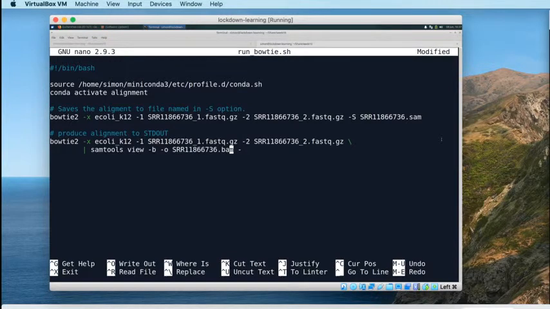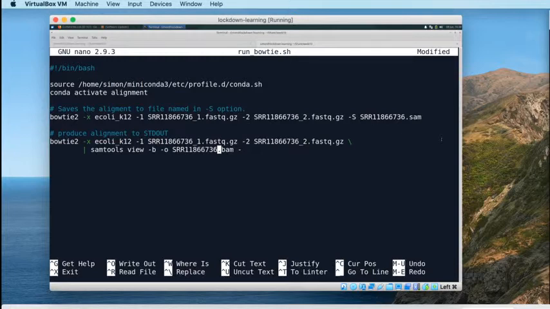A few questions have been generated. What if the size of the SAM output is greater than the memory of the computer? It should work fine because it streams the SAM a line at a time through memory. It doesn't actually hold the whole SAM file in memory, so it will still write it iteratively to disk, but iteratively as a BAM, not as a SAM. So you shouldn't have to hold memory, so that won't be an issue.